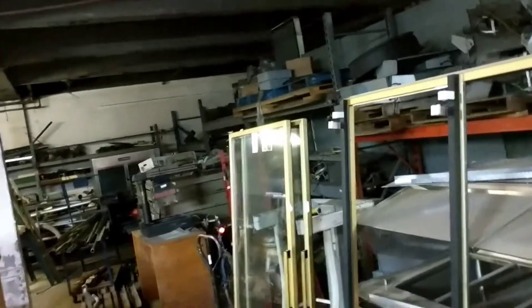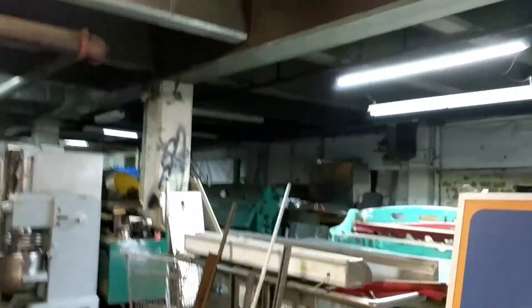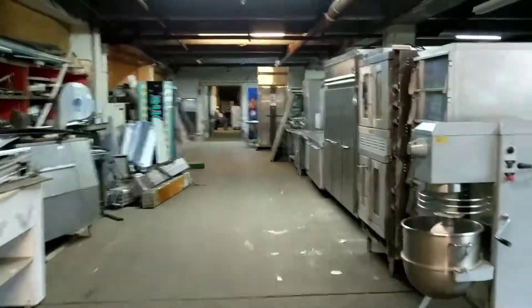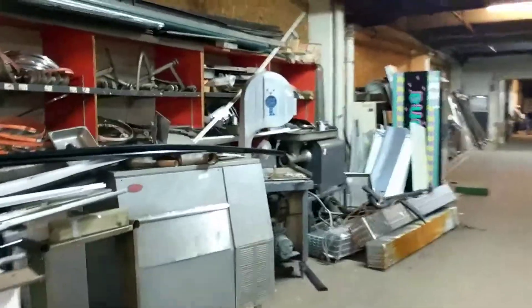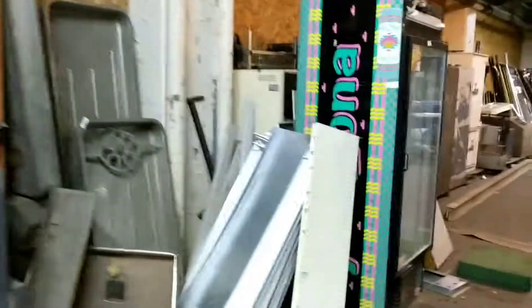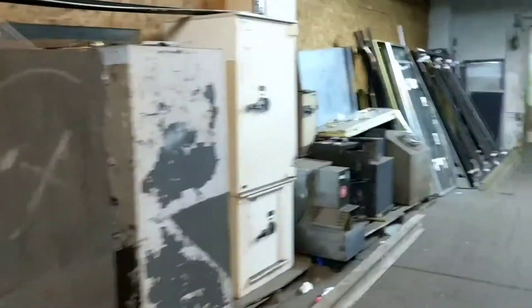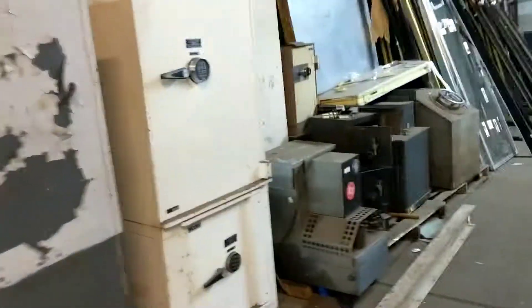Getting to some items is going to be an issue, so I need your patience. People getting large items need to move them out in a timely manner so others can access what's behind. This is a brake metal system, and they're still doing a lot of work here, including walk-in coolers, so you won't see much walk-in cooler inventory. All the stuff I'm showing you is up for auction, and there are some giant safes in this area.